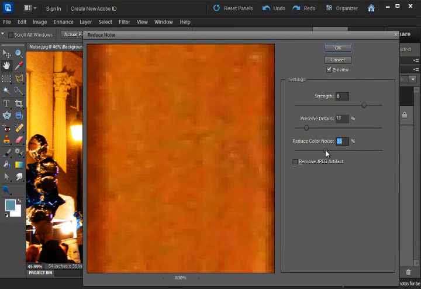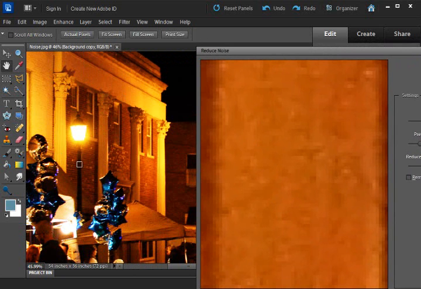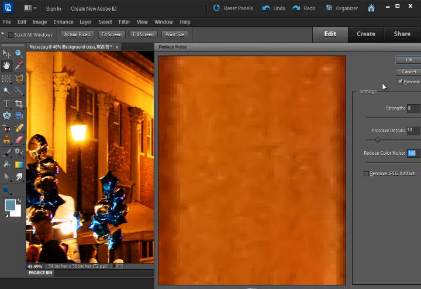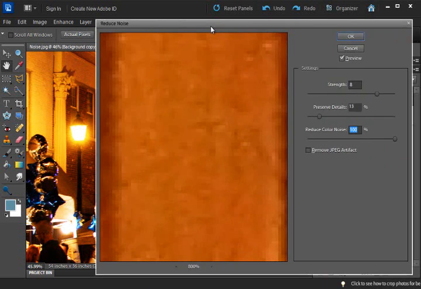And you watch as I go up on the slider, that green disappears. And now everything is the same color. So I'm actually going to move that all the way up because I'm also looking out here, and this particular slider does not seem to be hurting anything out there.